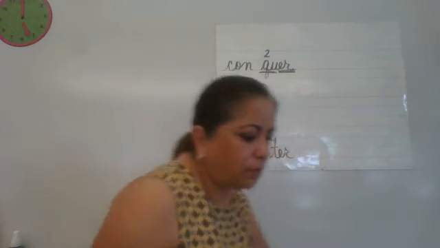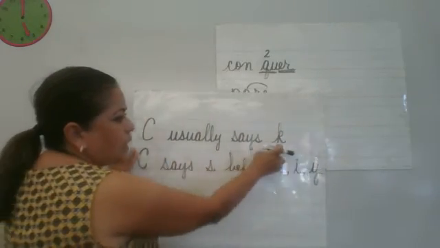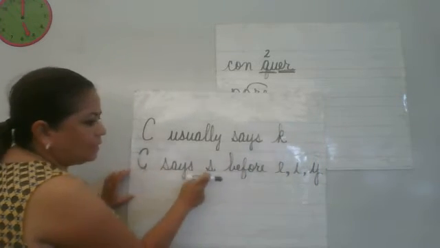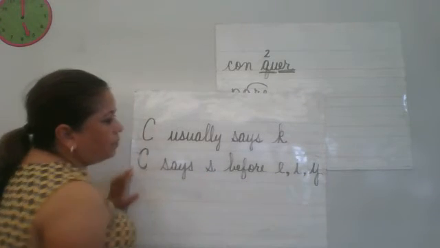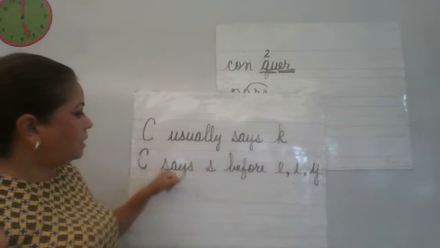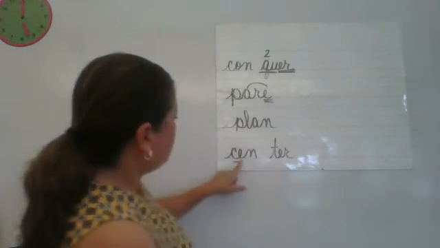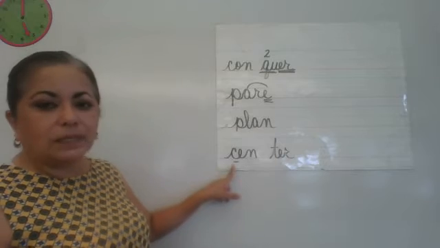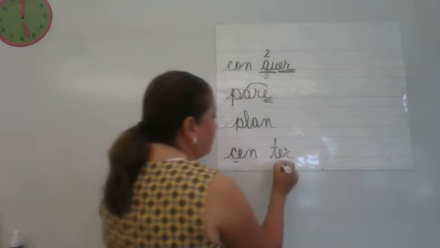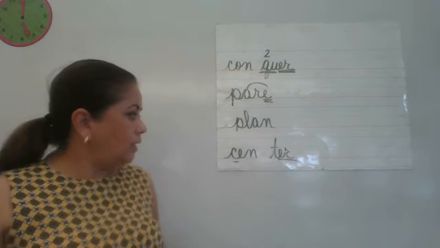And I have the rule written up here for you. Ka usually says k. Ka says s before an E, I, or Y, okay? That's the rule, okay? So it does come before an E, so it says the second sound s, all right? As in her. And if I don't give a lot of explanations, it's because I know you guys already know these, all right?